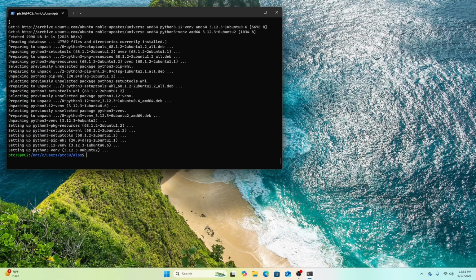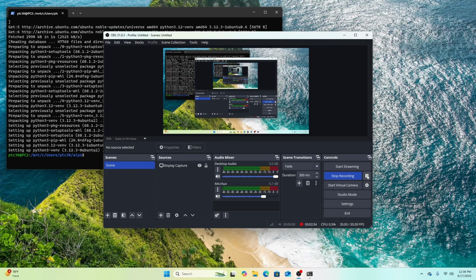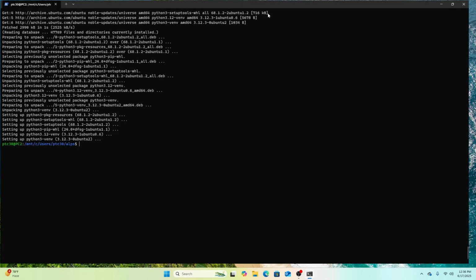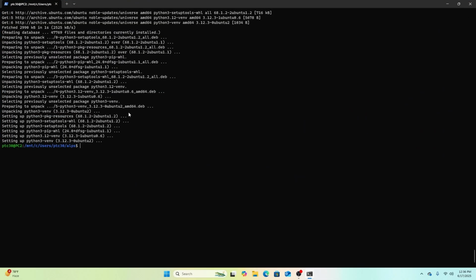Now we will want to create a virtual environment in the ALPS folder. To do this, we are going to use the command python3 -m venv alps_venv.